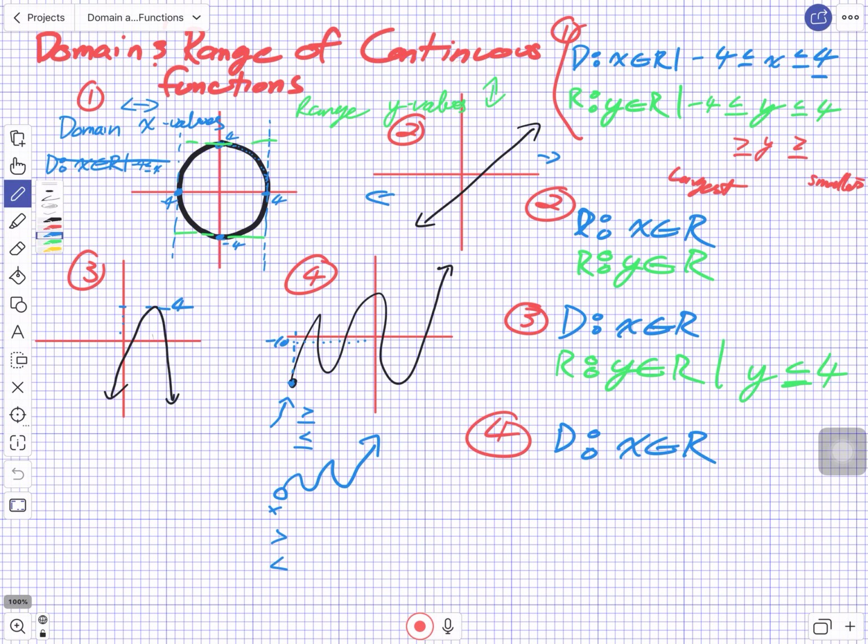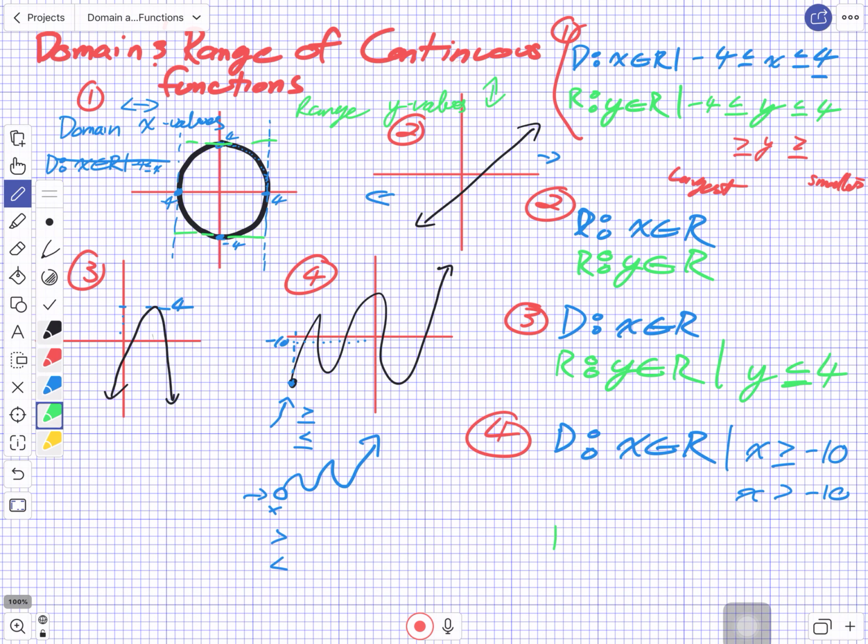So for our domain, we say x is the element of all real numbers such that x is, and in this case, it is greater than and equal to negative 10. That exact point. If it was hollow, like we talked about here, if it was like that hollow thing, then I would say x is greater than negative 10. I wouldn't put the equal sign if it's hollow. Hollow represents it's right there but doesn't touch this point.